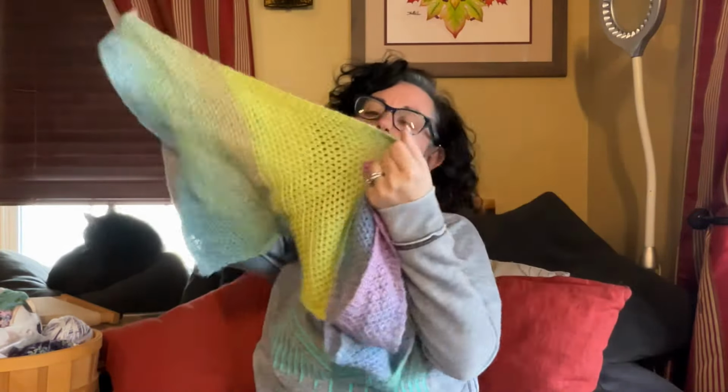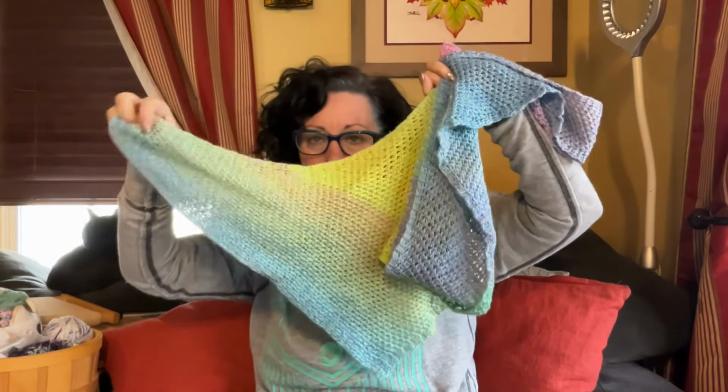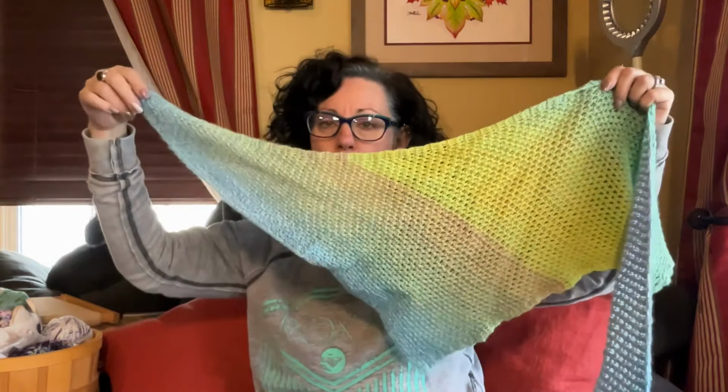Okay. And I did mine in moss stitch. So single crochet, chain one, single crochet only in the spaces. So yeah, I just played around and did that. Not entirely in love with the shape because I really want this part between here and here to be longer to make it just a little bit easier, because it can be a little difficult to style it when it's that small of a bit right there. But I still love it. I think it's pretty. I like these colors. This one is light enough it can be worn in the summer and the spring and everything. So yeah, it's a cute little scarf.